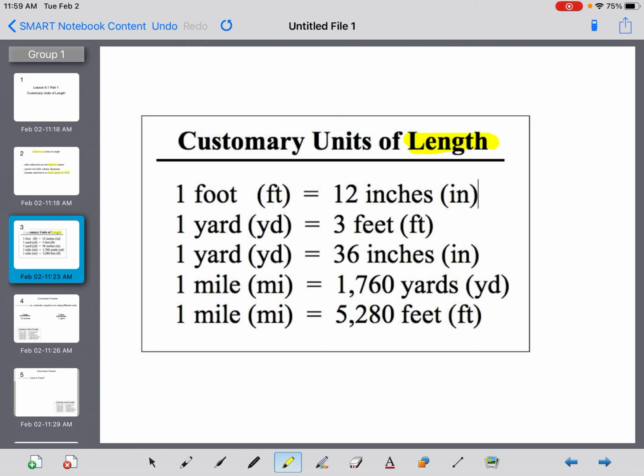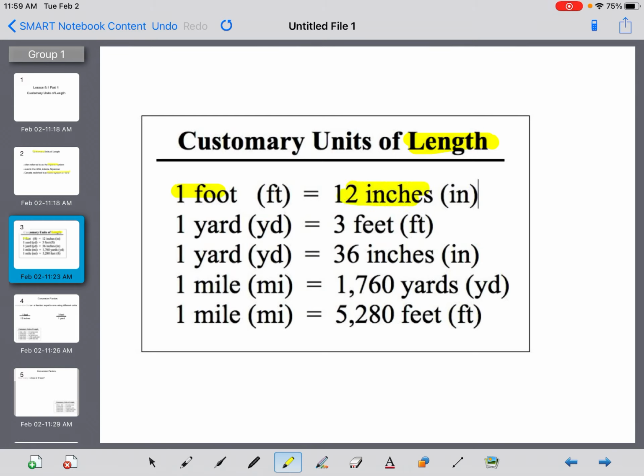So, for example, what we're going to do is first talk about the customary units of length, so for measuring things. Again, some of this would be very familiar to you. If we talk about feet and inches, maybe you can ask your dad how tall he is, and he might say, I'm 5 foot 8 inches. We often don't talk about how tall we are in terms of meters and centimeters. I would say to you, I'm 5 foot 8 inches, and my sister's 5'5". So that's something that's sort of stuck around from when we used to use these customary units of length.